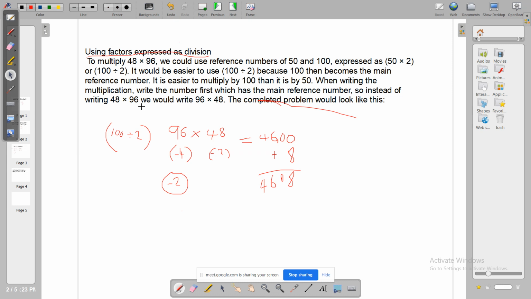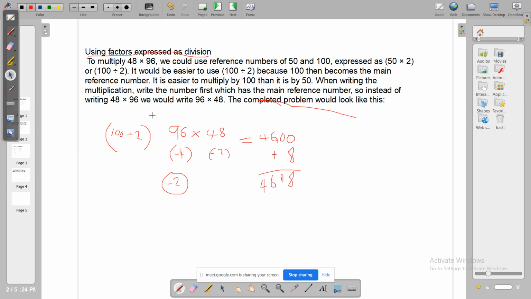Okay, now that we've gotten this part, you know that 96 minus 4 gives us 96. Then when we come here, because 100 divided by 2 is 50, 52 will be what? 2 minus 50 will give us 48. So you see that we've gotten this part sorted out, right? The next thing that we have to do is, because we are using the 2 reference numbers, we need to get the third one that we can subtract from this.